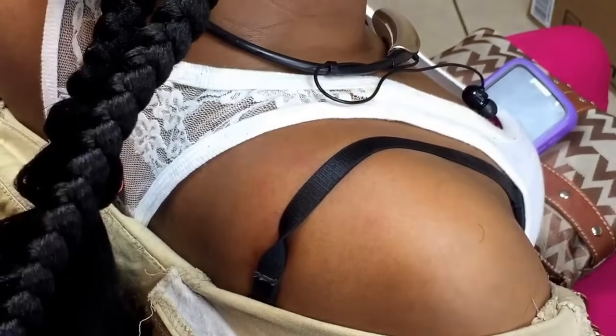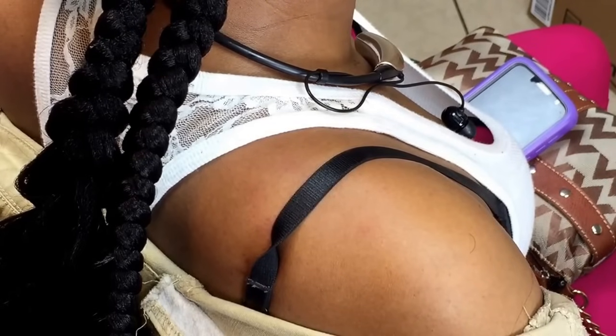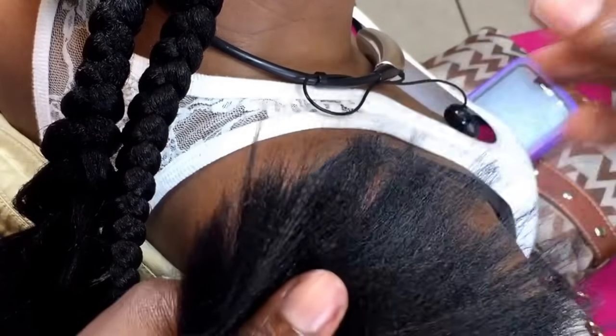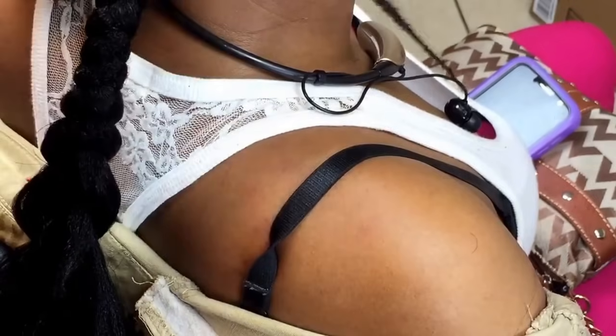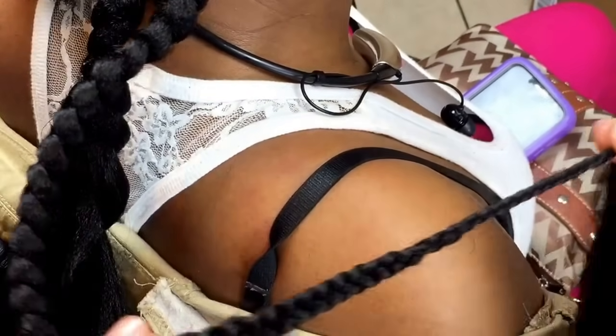If you don't want to do that, right after you cut the hair, what you can do is take your time. I hate doing this. That's why I didn't do it. Take your time and then keep pulling these. Keep pulling until you have thin ends. Or just use your razor comb at the end so you can have this. Because I did this using my blade.